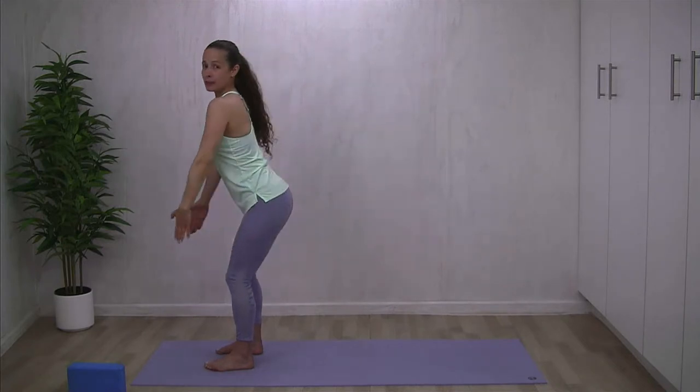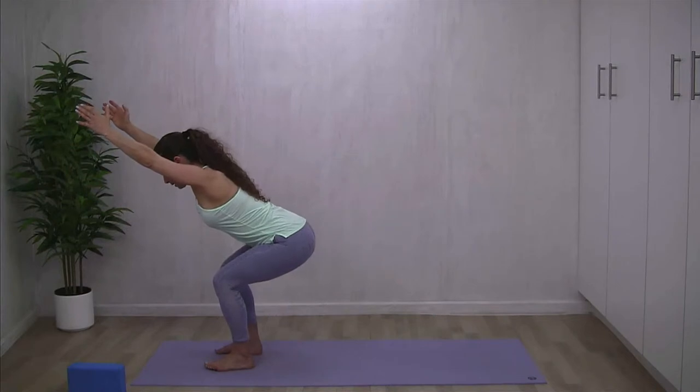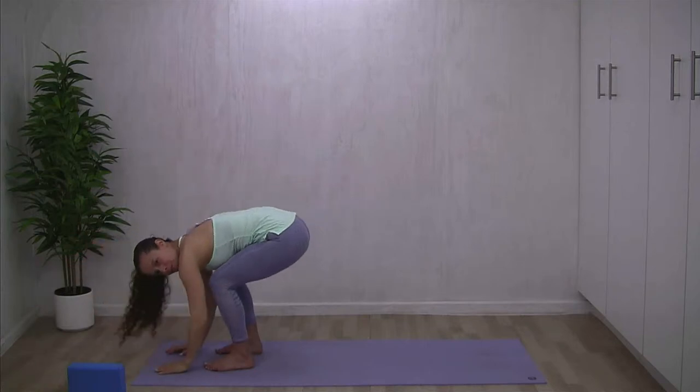Bending at the knees, bumping the weight back into your bum and your heels, and floating the arms out in front. Think framing your ears on either side and just pause here, looking for strength within your seat. Then relax into a soft forward fold of your choice.